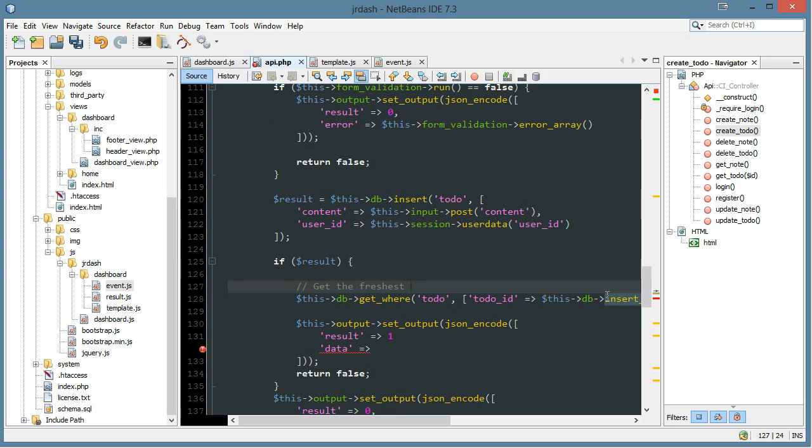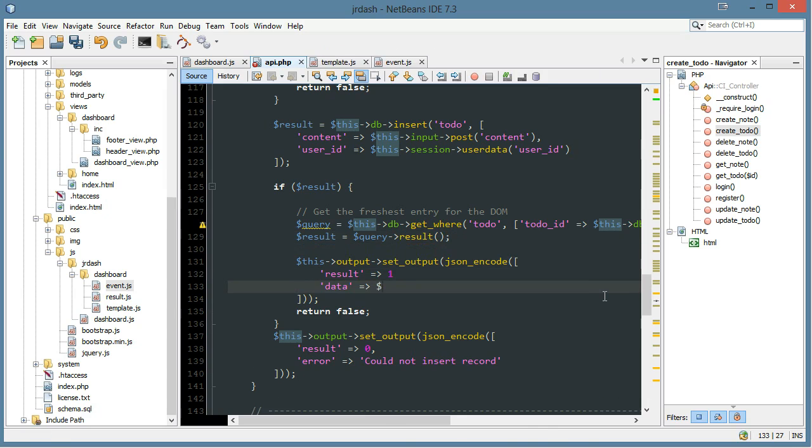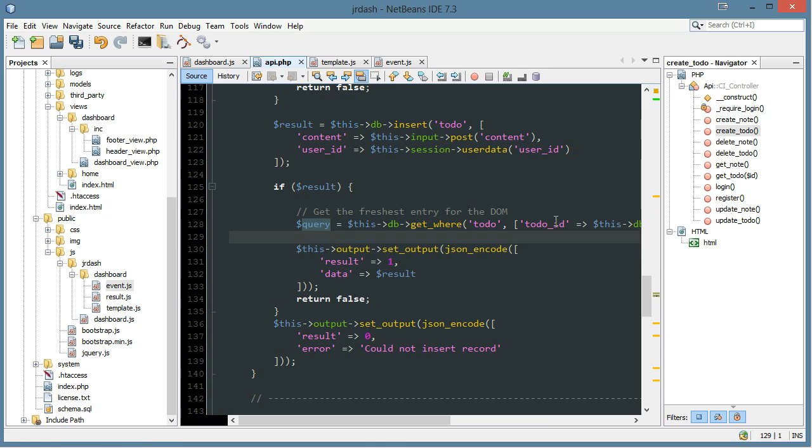Get the freshest entry for the DOM, and we'll say query and result equals query result. So data will be result. Heck, we could just take this and pop it in here.